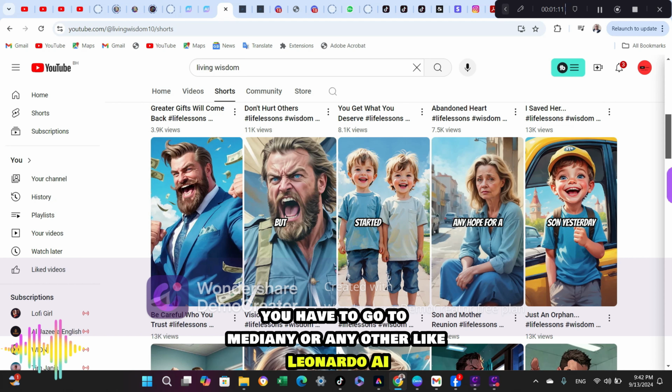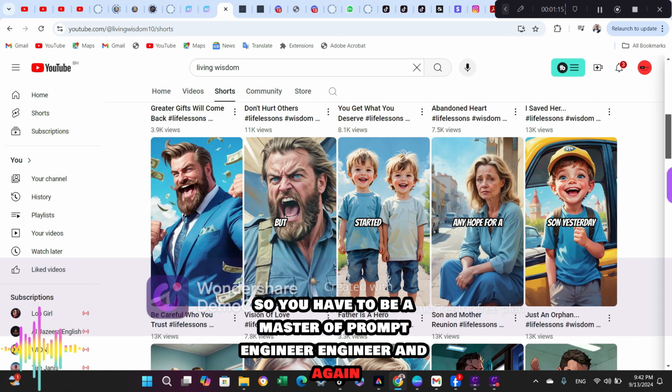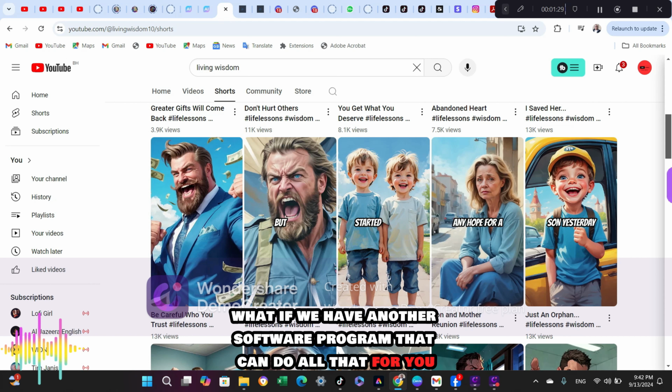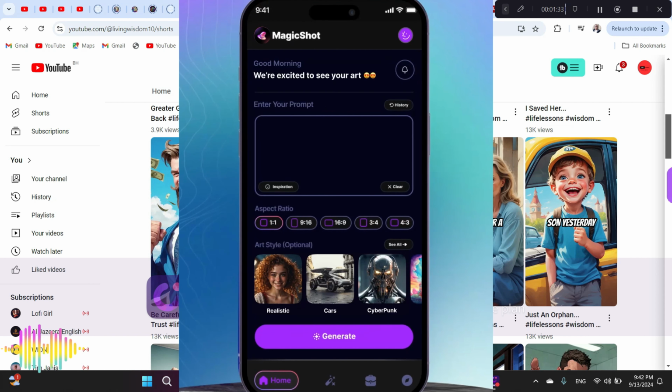You have to go to Midjourney or any other, like Leonardo AI. So you have to be a master of prompt engineering. And again, you have to go through other editing software like CapCut.